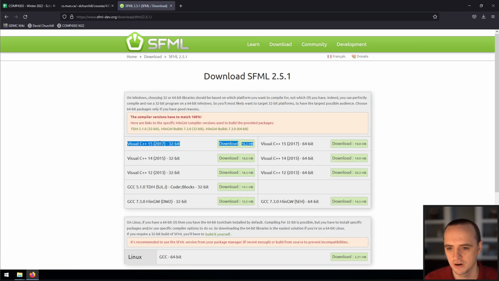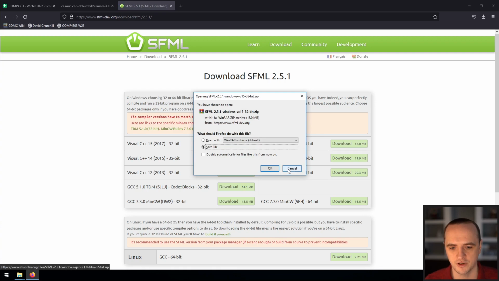And then over here, we're going to download this version of the library. It's the 32-bit version, so we'll be writing a 32-bit program. As I said, the code doesn't change. It's just operating system stuff that I'm not going to get into. This says Visual Studio C++ 15 2017. That means that this version of the library was written for Visual Studio 2017, but it's completely compatible with 2019. So that's the one that we're going to download. So let's click download there. So I'm going to save this.